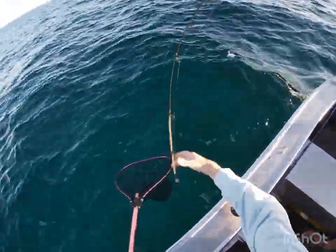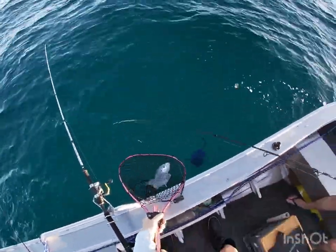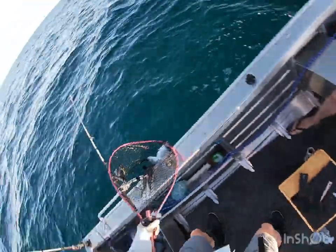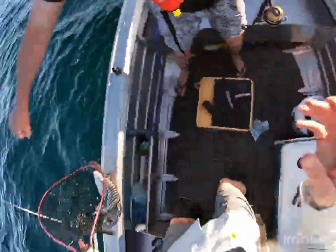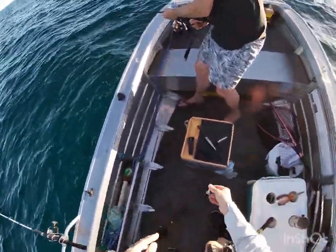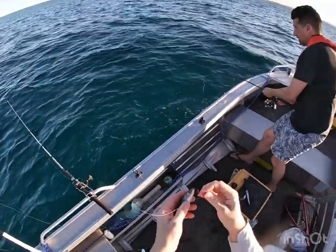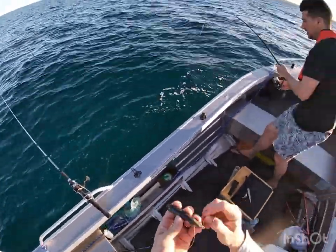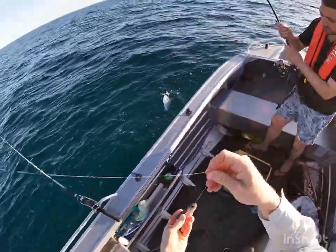Really? Yeah, look. Oh shit. They just got tangled around the net. Okay, let's just flip the bail arm. We'll just de-hook them in here. I'll try and get the net untangled. Well done mate! Two and one! Wow! Good one. You can just lift them over. Woohoo! Well done!